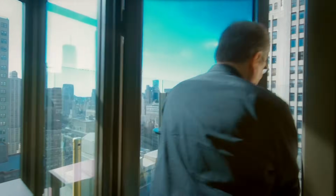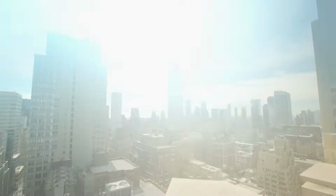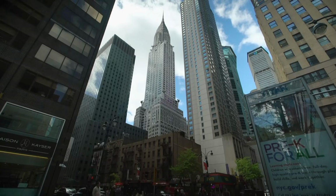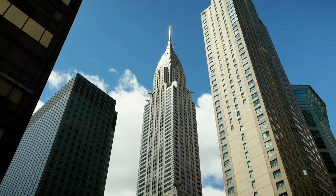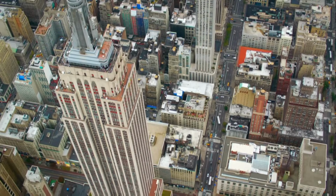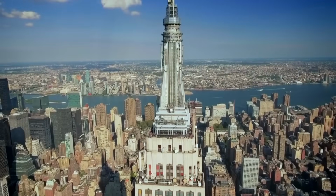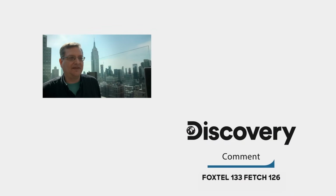Don believes the real reason for the mast on the Empire State Building lies with an intense rivalry that grips the city. People were building taller and taller buildings in New York. Chrysler Building was the tallest building in the world for about a year. By adding the spire onto the Empire State Building, it went up about another 15 stories in height. The spire allows the Empire State Building to soar above its rivals, and it protects its record far into the future. Any publicity will help, and constructing the tallest building in the world is one way to get a lot of free publicity.